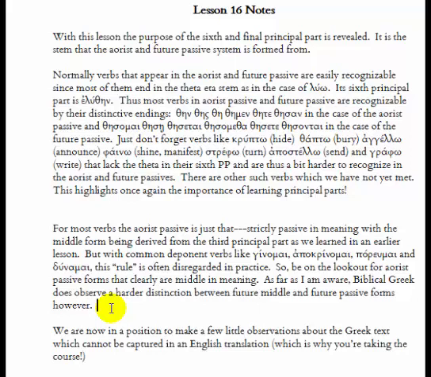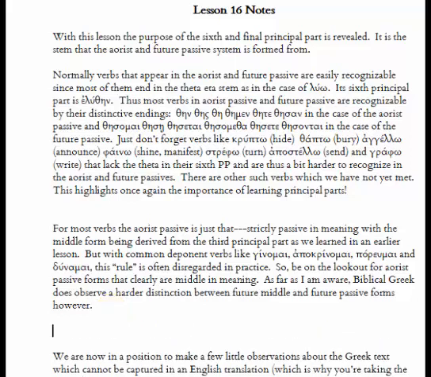So, the sixth principal part very frequently appears for deponent verbs, okay, especially common deponent verbs like ginomai, the word to be or to become, or apokrinomai, the word to answer, poreuomai to go, dunamai to be able to. Very often you'll see the sixth principal part still having a basically middle sense. Okay, so for instance, to say he answered, okay, strictly speaking, we would want what? Apekrinato. Okay, why? Because that's your aorist middle form.